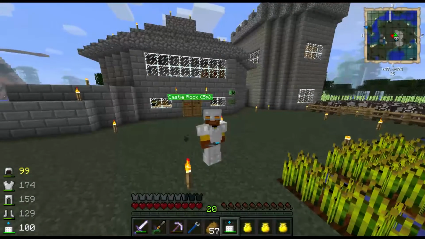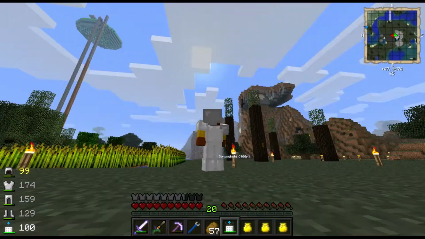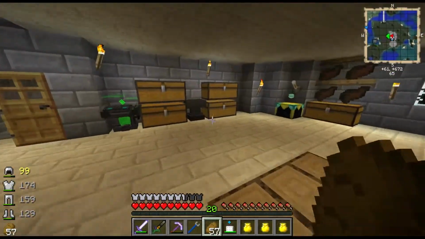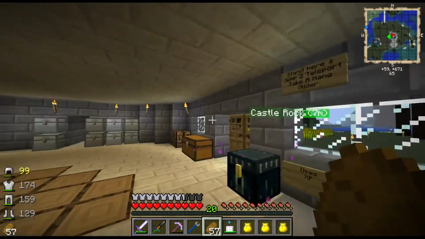Tech World 2. If you can see behind me, the house looks different. This is the new and improved Castle Rock thanks to Show Luck. Oops, just one hit of F5. Inside, we've got pretty much the same setup. He went and redid all the facade.